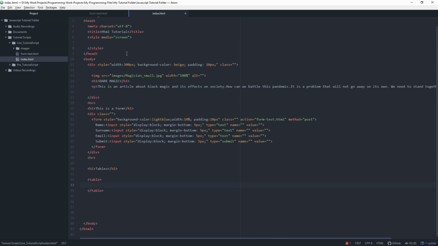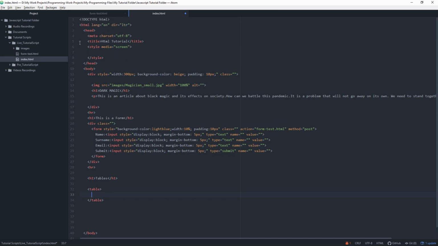And one thing I actually forgot to mention in the beginning: in this whole document here, you've got the HTML, of course, which holds everything. The head is where you create your meta tags and style and everything. But everything that you see on the page, basically the meat of the page, all the contents, are displayed in the body tag.